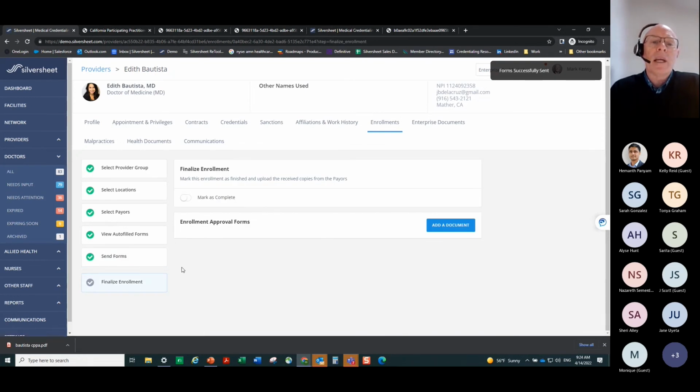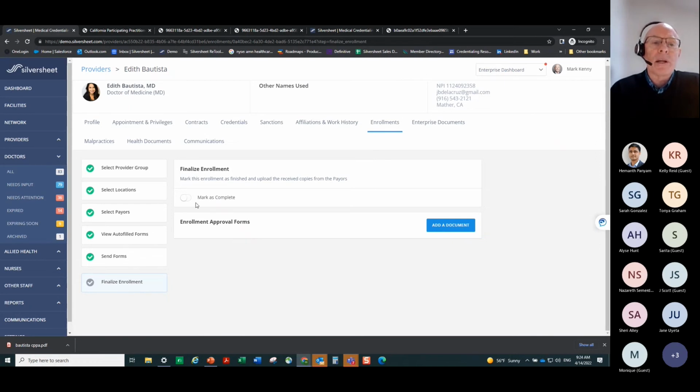The final step is to finalize the enrollment. And so you might ask, a really good question is, hey, we see that you can send the enrollment application out, but we spend a lot of time after that, getting the information, tracking what's going on, things like that. And those are areas that are coming in Silversheet, the ability to track that information and what you're doing with it over time. And the first step will be present in the dashboard, which we'll look at in a moment.